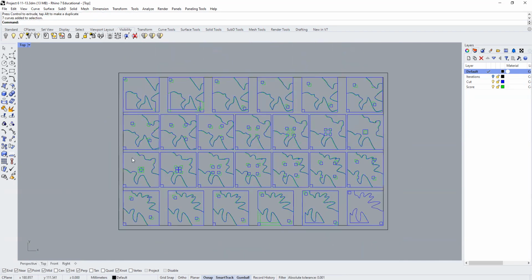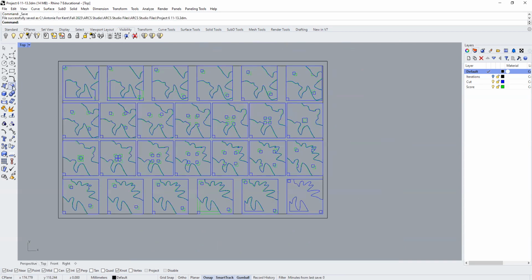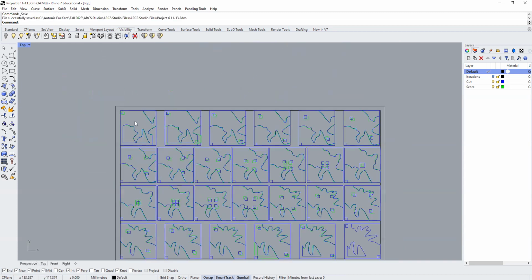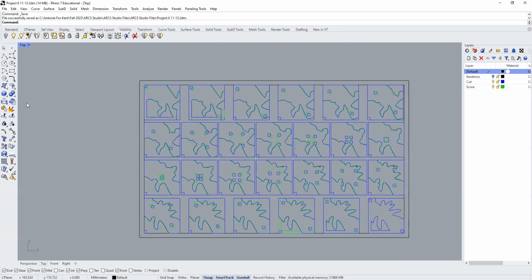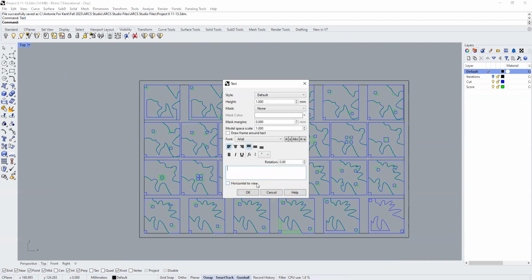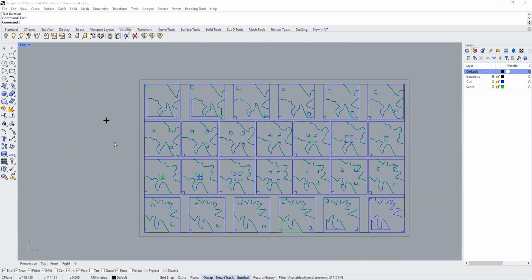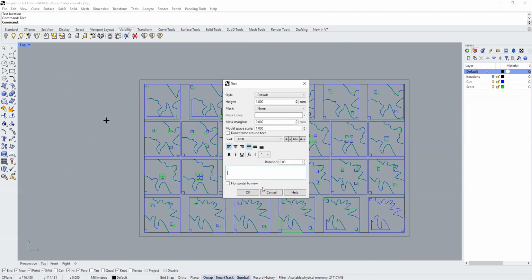And then let's save. What you can do here is label each thing as you go. So what I do is use my text tool to both number and label positive and negative on each space. I'll make a plus sign for positive and a minus sign for negatives.